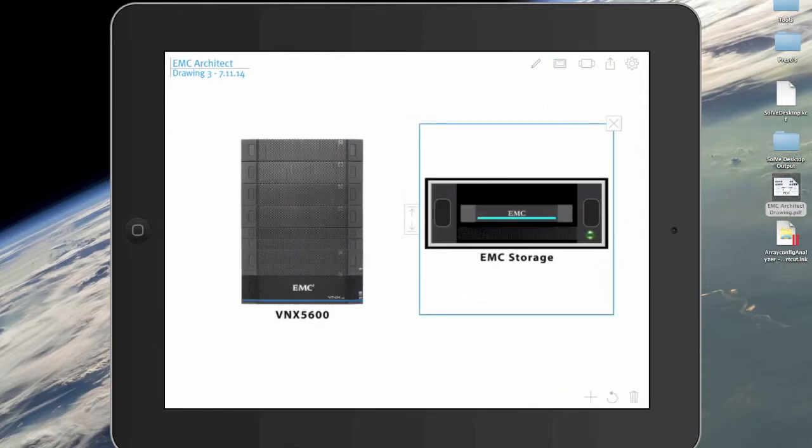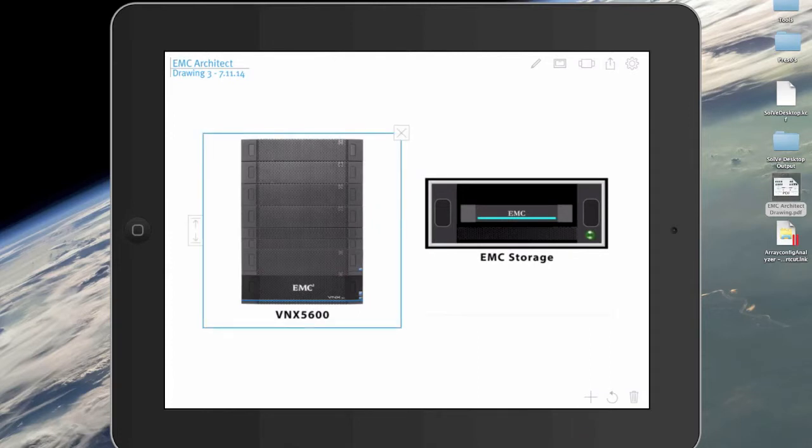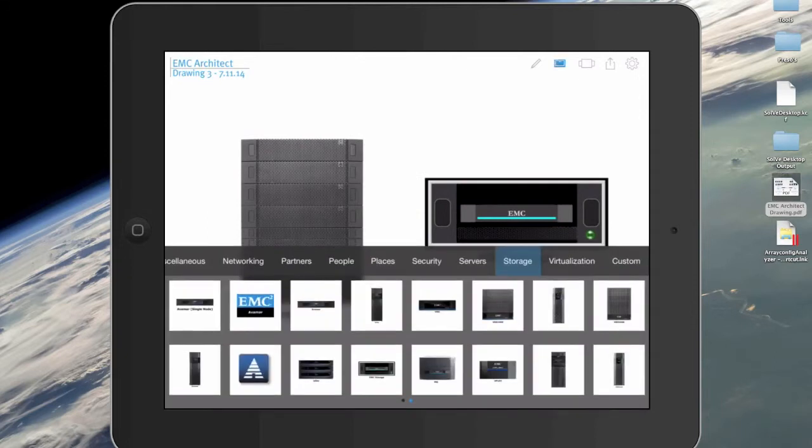So you can change the size. It doesn't appear that you can change the text behind them though. So the text is in there. If you need it to say anything else, you'll have to put something around it. But that kind of gives you an idea about how to pick things and then how to bring them up onto the screen. So you just tap the item to highlight it blue, hold down your finger and then just drag it up to the top.